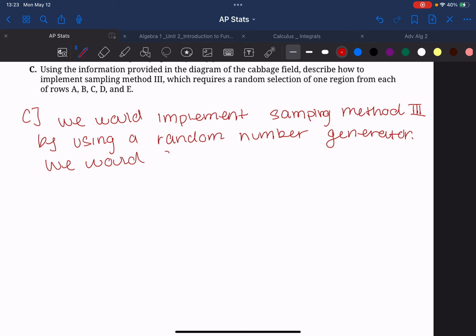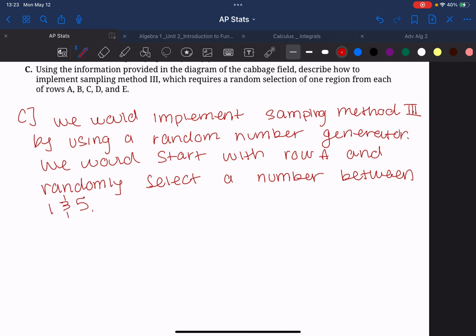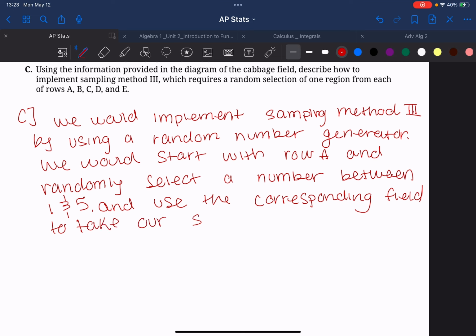We would start with row A and randomly select a number between 1 and 5. And use the corresponding field to take our sample.